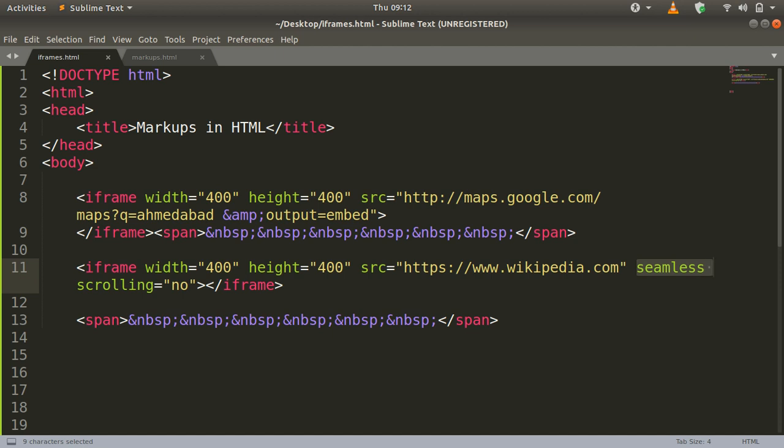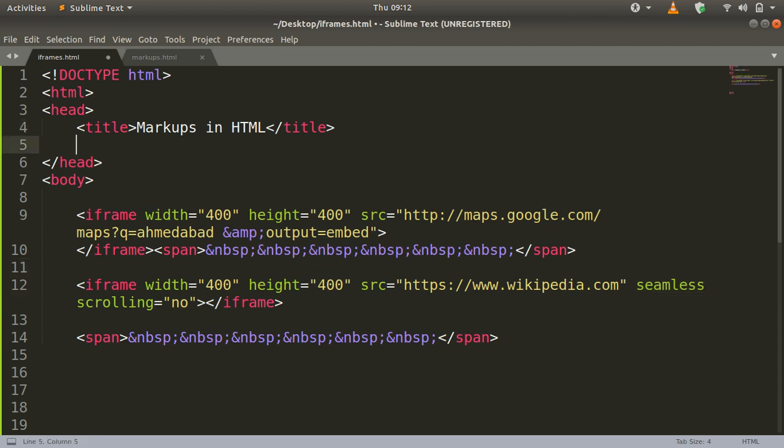The next markup of our importance is the meta tag. What the meta tag does is, first of all, the character set defines the type of encoding, which in our case is UTF-8. It can be any.